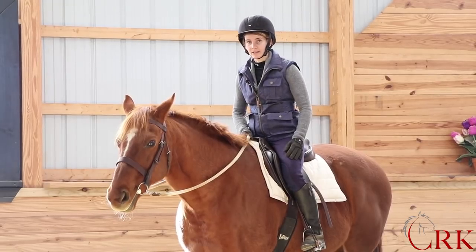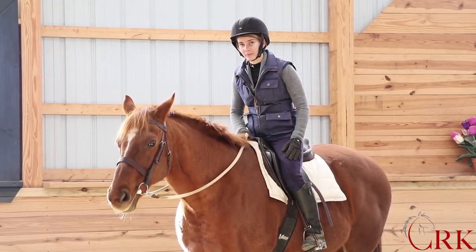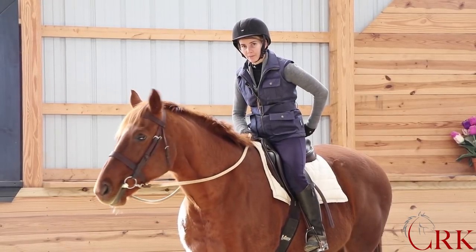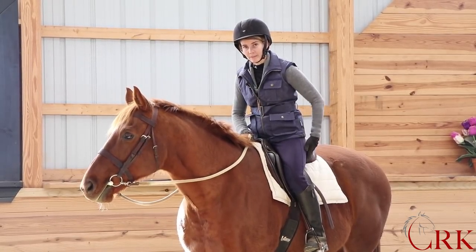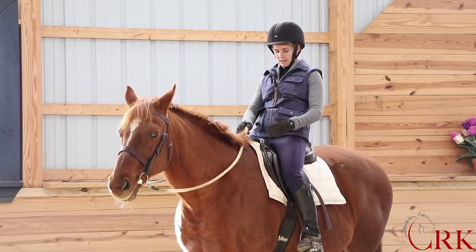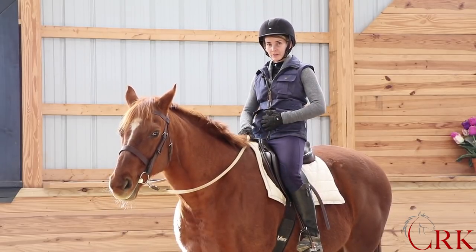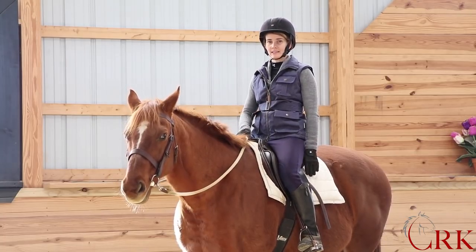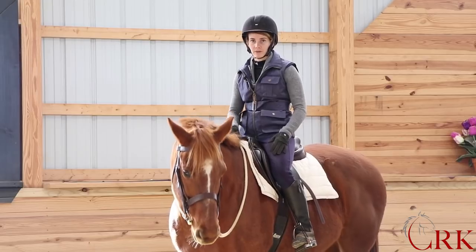Now, if I start to lean forward, just like when I was standing and I went forward, now I can feel a little bit more tension through my back, through my glutes, and the back of my thighs. Same thing happens if I start to lean back. I can feel my abs start to engage. I can feel even all the way down to my feet getting tense in order to try to hold myself in balance.